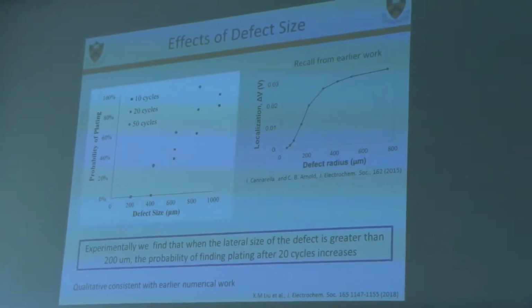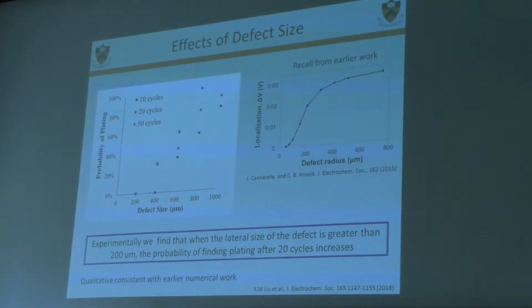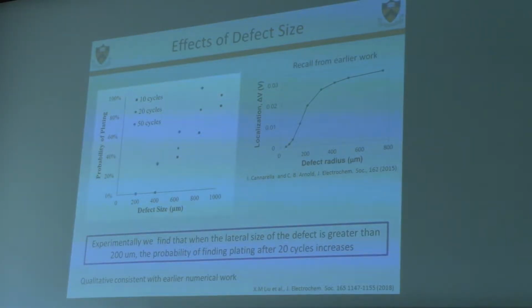And so what does this mean, right? What does this mean practically? What it tells me is that if you're a battery manufacturer and you care about plating, you need to look for defects of a certain size, okay? Now, at first, you might think it's really hard to find defects. And it turns out that these defects that you care about are on the order of hundreds of microns. Hundreds of microns are relatively straightforward to characterize. So now we don't have to look for nanometer-sized defects.